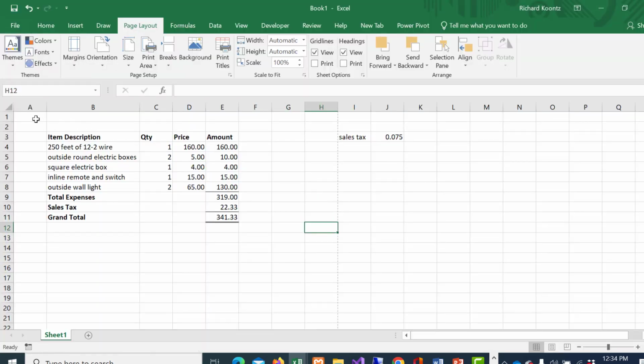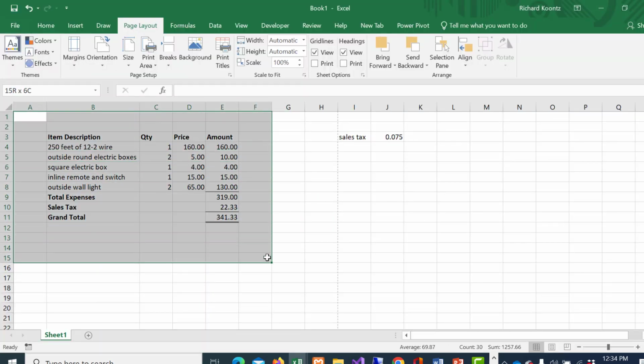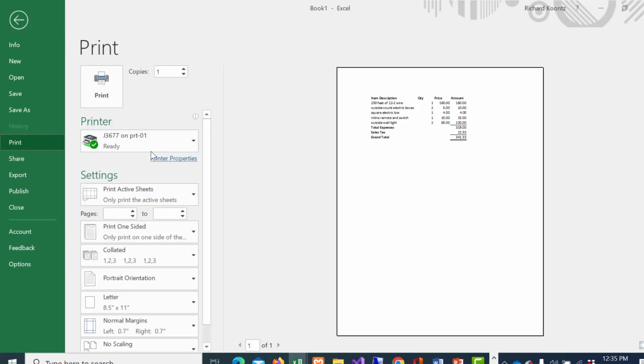Let's go back. I'm going to select the range that I want to print. So here I selected A1 through F14, and now I'm going to go to print area, and I'm going to choose set print area. So what that will do is tell Excel I only want to print this and ignore the sales tax for printing. So now if I do file print, you can see that it just has my list. I'm happy, that looks good, and we can move on from there. So if I wanted to just print that, I could click the print button, and that would work.